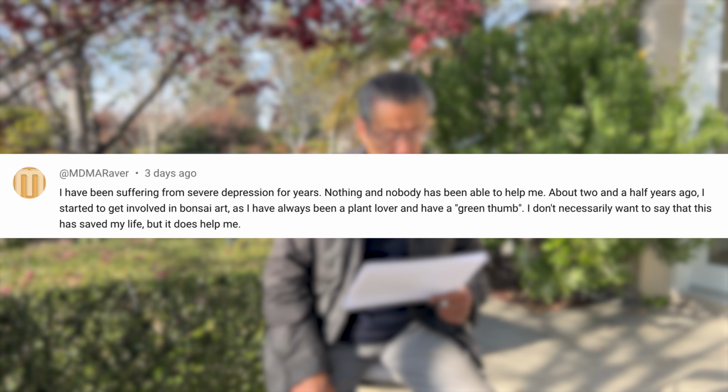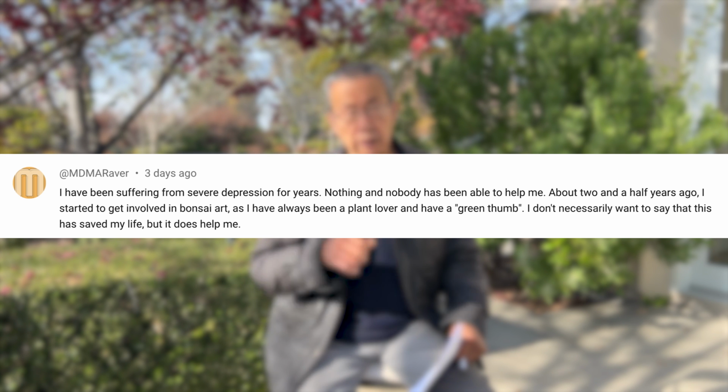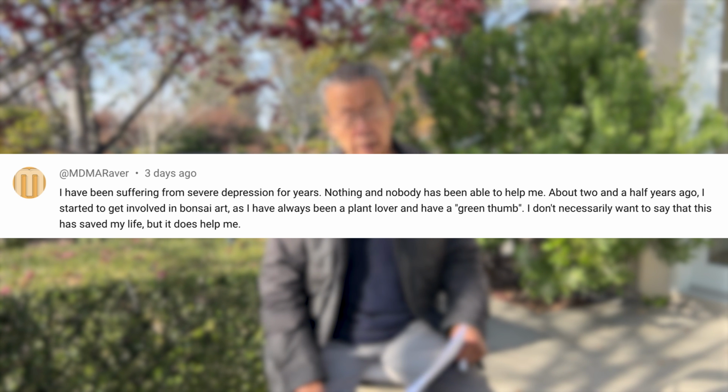So today we actually have several good photos for me to critique or suggest how to make a bonsai. But before I do that, I would go over 3 comments. The first one I will mention is: I'm very touched. I have been suffering from severe depression for years. Nothing and nobody has been able to help me. About 2.5 years ago, I started getting into bonsai as an art, and found that to be extremely helpful.